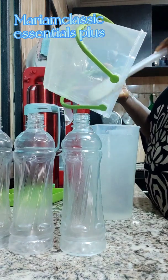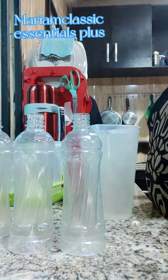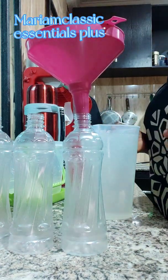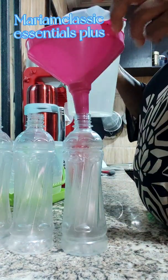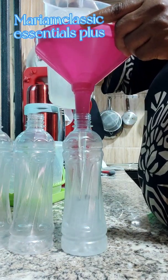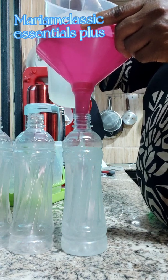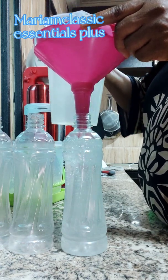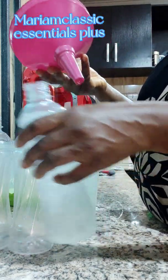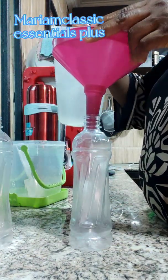So now you can see that it gave us an exact total of 2 liters. Everything gave us 2 liters because I added the measurement of the Texapon, the measurement of the cocamide, and the measurement of the water. That was what I added to give me 2 liters. I think it's just a little above 2 liters, maybe 100 ml or so, and the consistency was so beautiful, so nice.